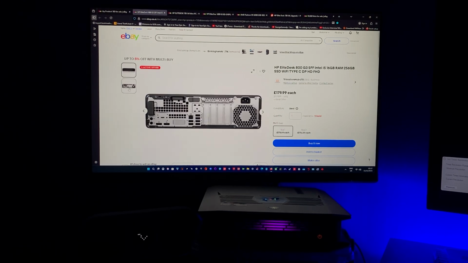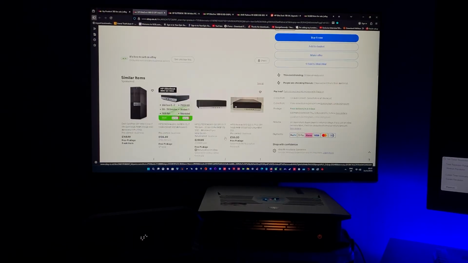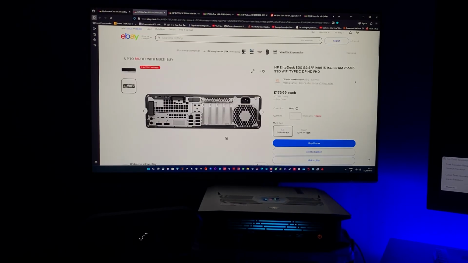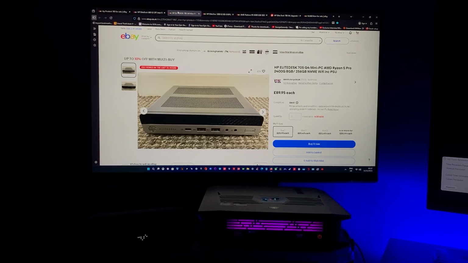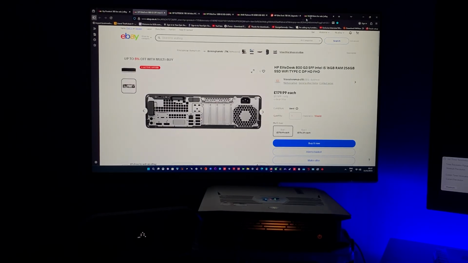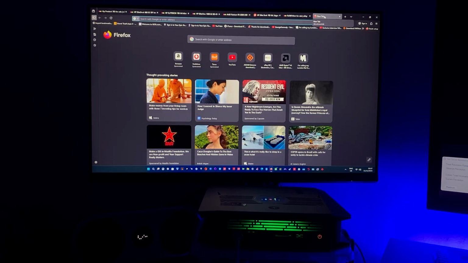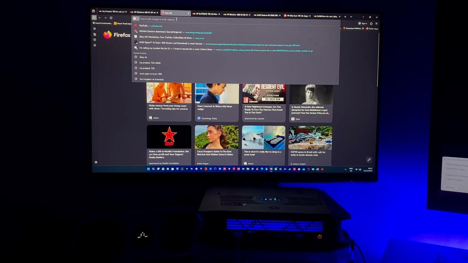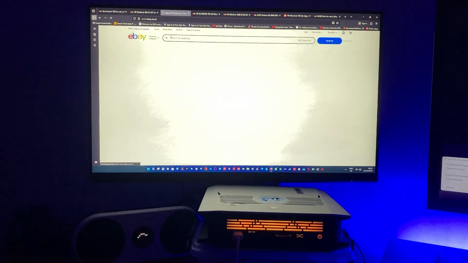But these ones you would be able to put the low profile graphics cards, so you'd be able to buy something better, and then you can put a better graphics card into this one. This one is slightly better because these, remember, these are slim. These are much slimmer. You can't put a full graphics card in this, but in this one you can actually put a low profile graphics card. So let me jump to eBay again. Yeah, I got eBay already there.